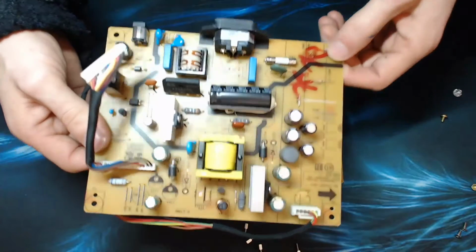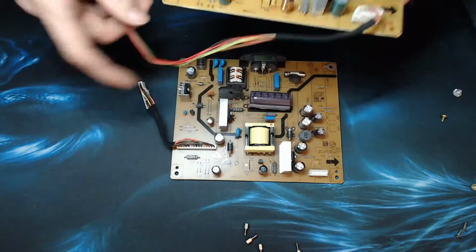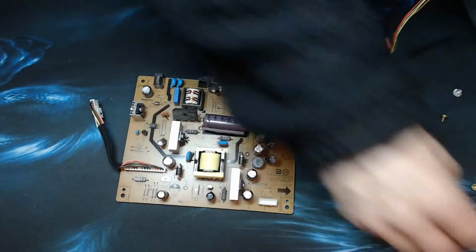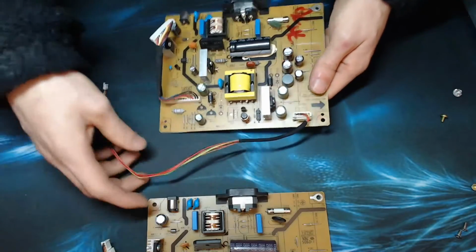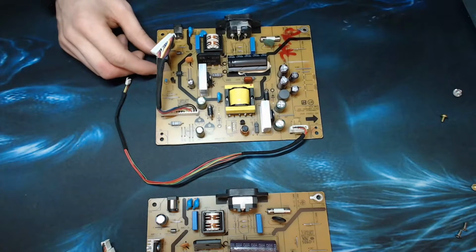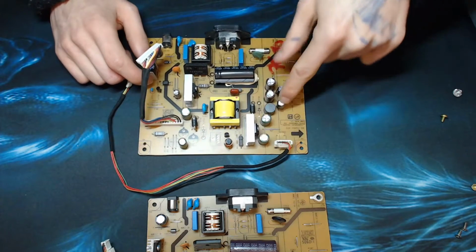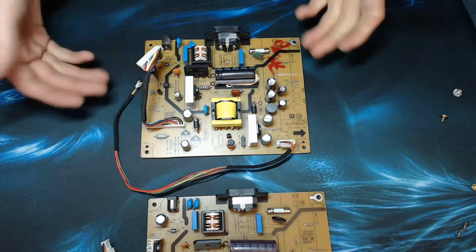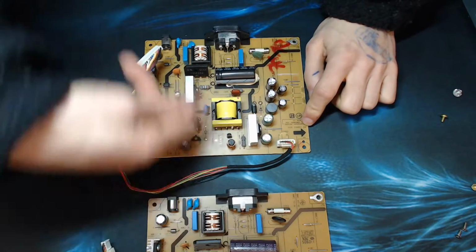And as I say, I picked this up from AliExpress. You can find them on eBay sometimes, but it's a bit hit and miss. If you do spot one on eBay, it will probably do fine. It'll either be second used or it'll be refurbed. If it's refurbed, it probably means that the capacitors have all been replaced. No idea if this is refurbed or not. It's just sold as a replacement. But I'm happy that these are identical.